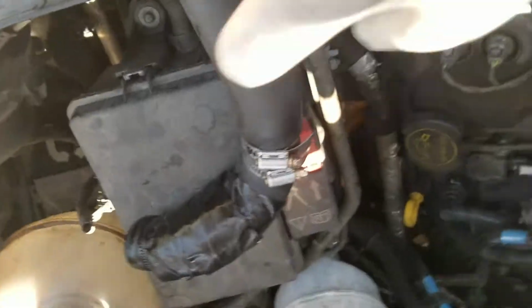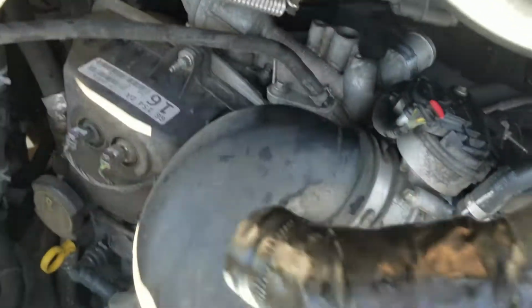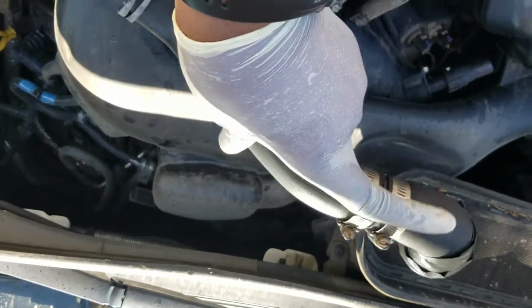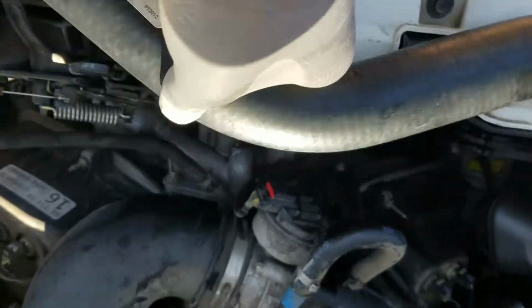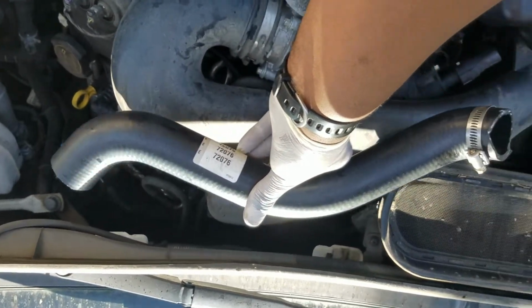All right, so I tried the repair, and as you see, it's all wet. It didn't hold. So I think this is not an original hose because of that little issue right there. So I went to AutoZone. They didn't have the exact hose. I got a hose that kind of gave me the shape.